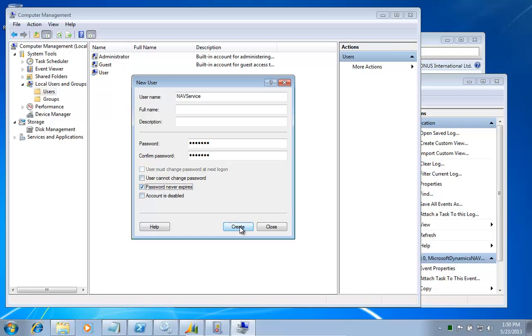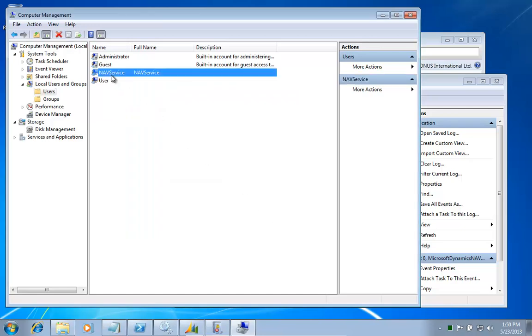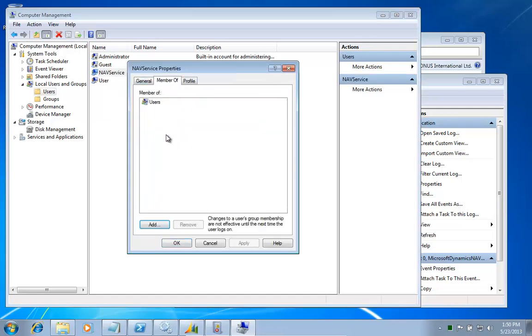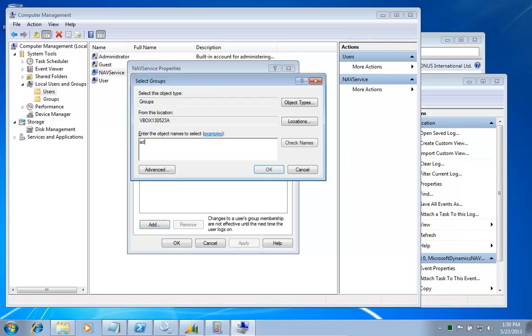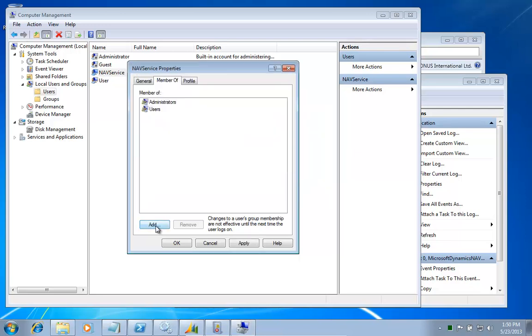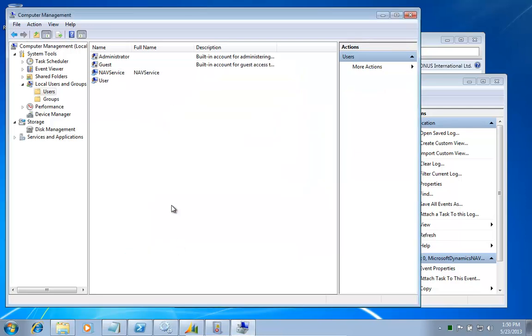Remember to check the password never expires, because else it works for a time period and then suddenly nothing works anymore. So I have my new user, and I'll go in here and make that user a member of administrators. This one of course is a setup that is intended for development and only for local use in here. You would normally not add a user that would be part of administrators. There's documents on how to do this with fewer permissions in here.